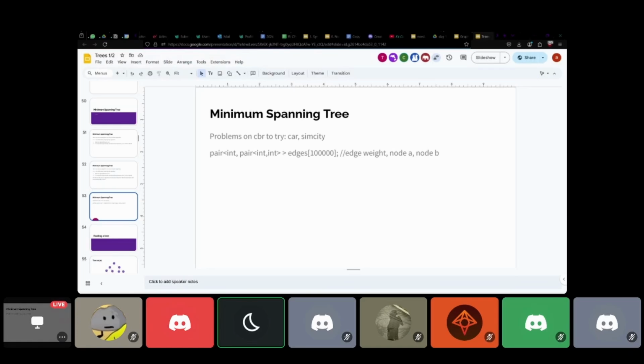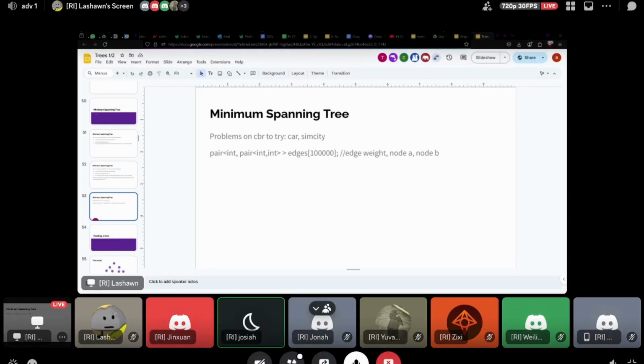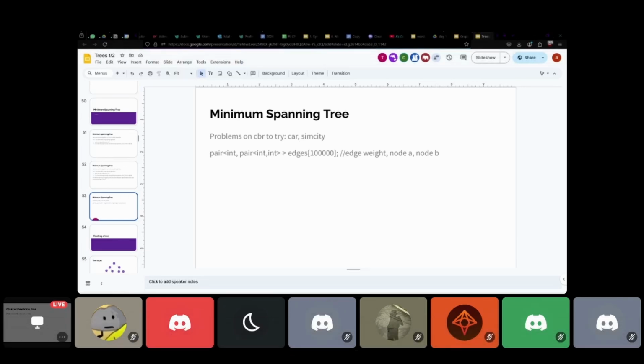Wait, I don't get it. I don't get car. Why is it that it has to be minimum mileage but not shortest distance? What does that mean? It means that you have a bunch of road lengths, and your car can only travel a certain road length.